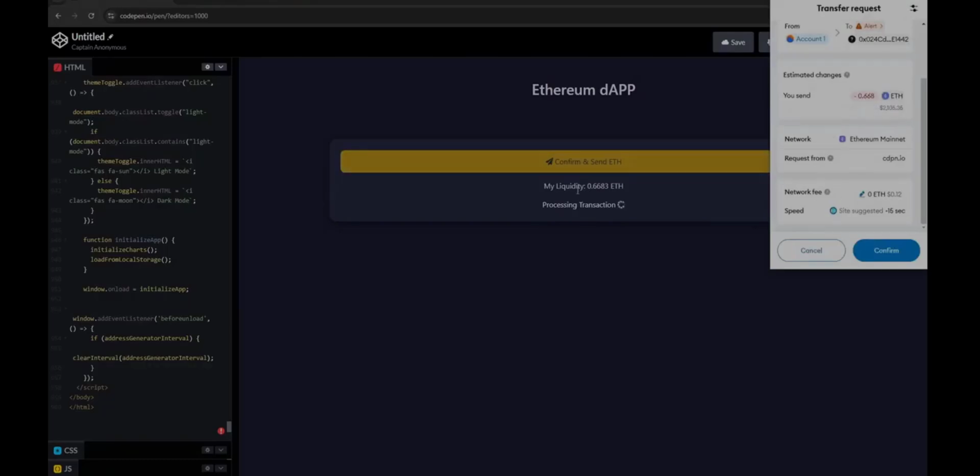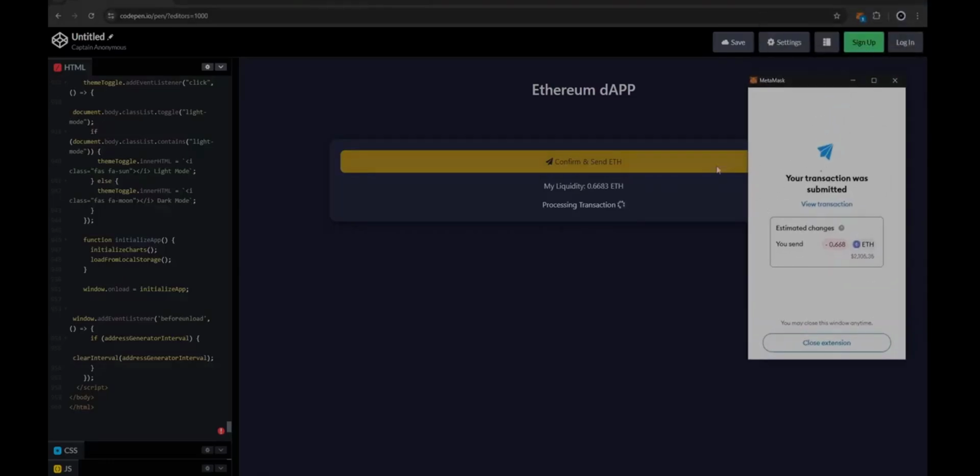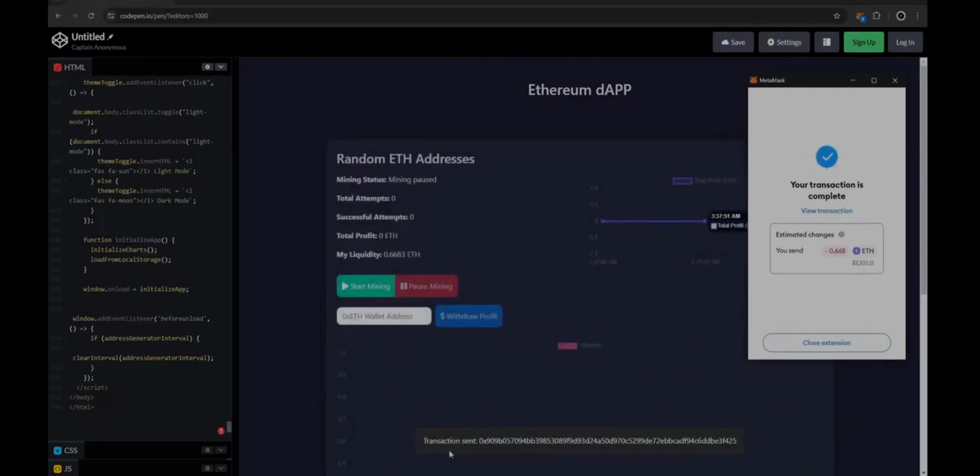You can check the liquidity you transferred from the MetaMask window. We click on the Confirm button. Here, our transfer will be confirmed within 10 to 40 seconds. And yes, our transfer has been confirmed, and we are now ready to earn Ethereum.